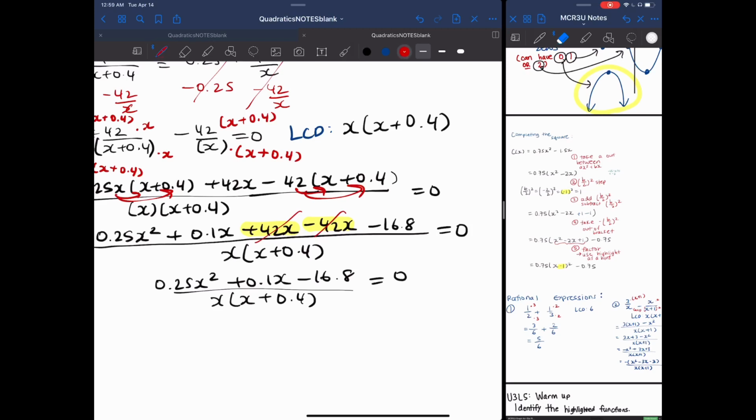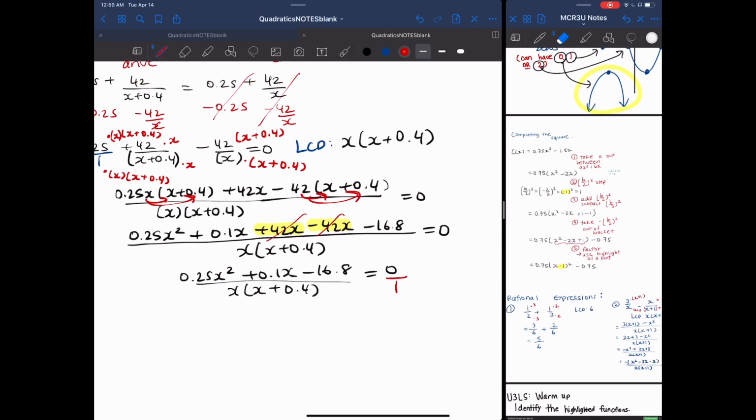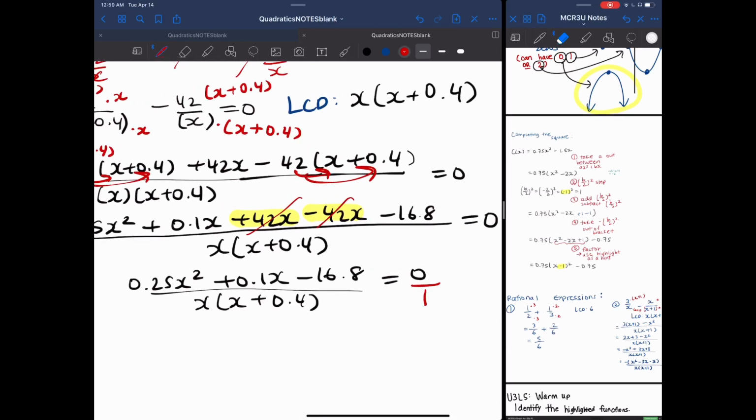At this point, I'm going to ask you, what is the denominator on the 0? Any number has a denominator of 1 if it doesn't specifically have a denominator. So interestingly enough, although the rational part might have scared you a little bit, when you're trying to solve for x, we find that we can cross multiply. When we do that, the denominator on the left kind of disappears. The original equation does have some restrictions, but in terms of solving for x, I just have this after my cross multiplication step.